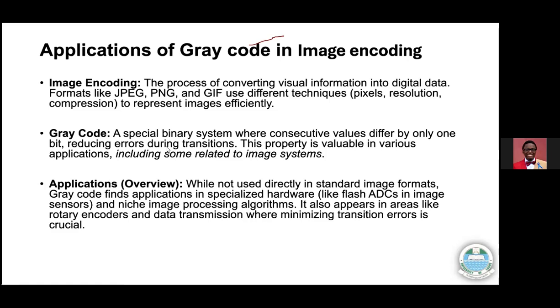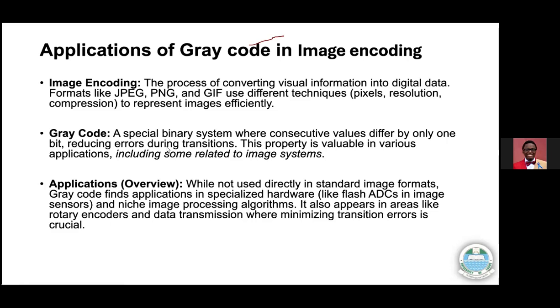You also have GIF, which allows some form of animation, with pictures that are moving. Gray code is a special binary system where consecutive values differ by only one bit, reducing errors in transition. This property is valuable in various applications, including some related to image systems.